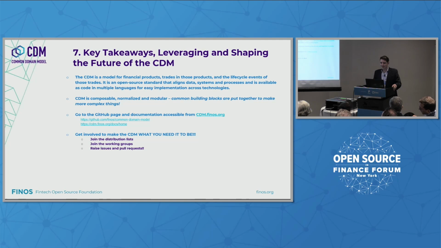Key takeaways, leveraging and shaping the future of CDM. So I'm going to reiterate, because it's all encapsulated in this elevator pitch, which I think Amy was possibly the author of back a long time ago, which features on the GitHub page. The CDM is a model for financial products, trades in those products, and life cycle events of those trades. It is an open source standard that aligns data, systems, and processes and is available as code in multiple languages for easy implementation across technologies. Composable, normalized, modular. Building blocks are put together to make more complex things.